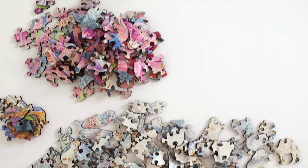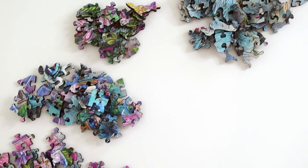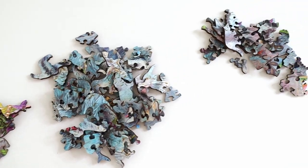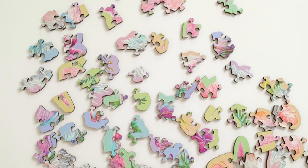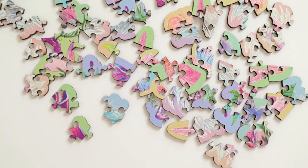I just finished the sorting and it was actually quite hard. The only reason I knew what the edge pieces were is because of the colored outline that goes around, because a lot of the pieces don't actually have a specific puzzle shape, they just have some sort of curved lines and you don't know, is this the inside or is it the outside? So yeah, the colored line around, the rainbowy one, really saved me because I wouldn't have known what the edge pieces were otherwise.